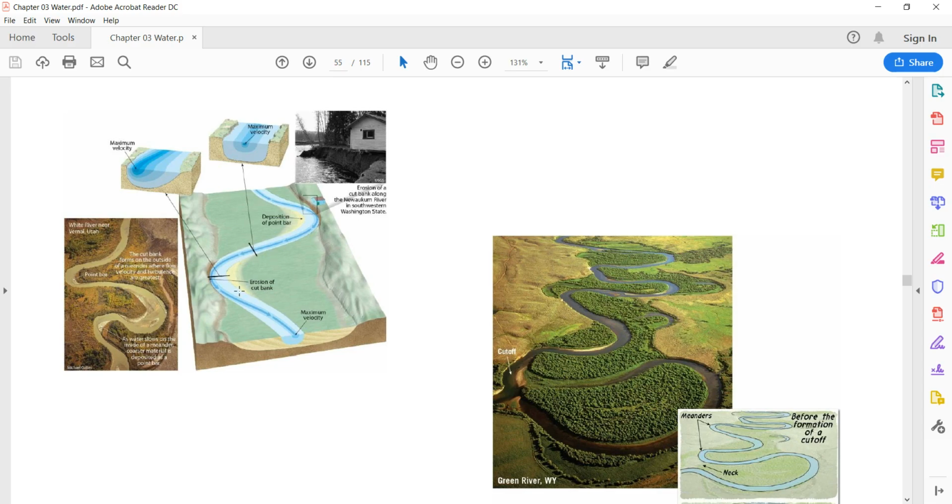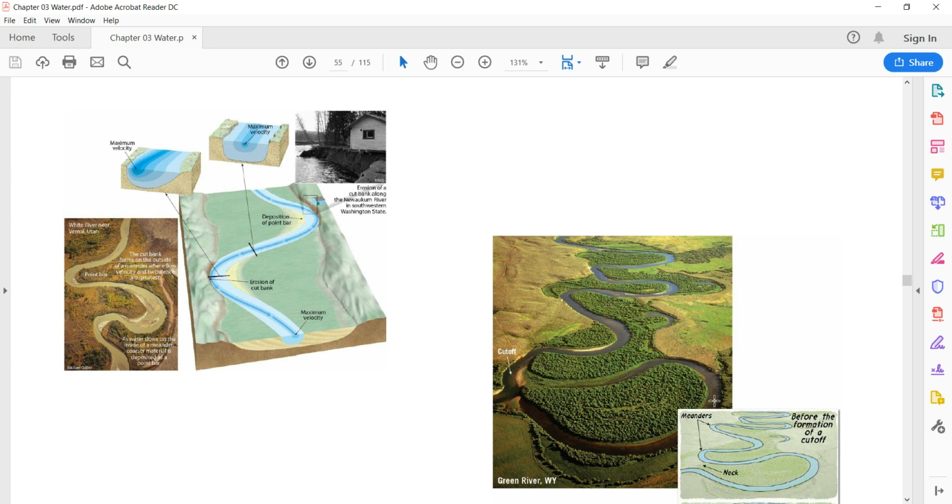As time goes, you can see here there's a lot of deposition, and that will continue to grow, and that will also shift the meandering of this river over time or over the years. So this will continue, and a time will come when the river cannot meander that convoluted path. So it will start to cut around and it will find a much easier pathway. So that will leave this oxbow lake, which is isolated now from the main river stream.